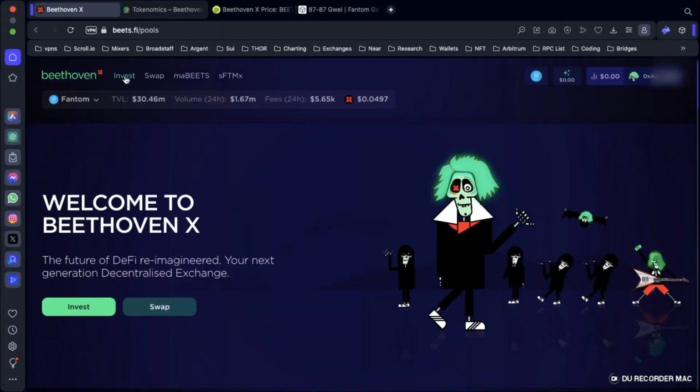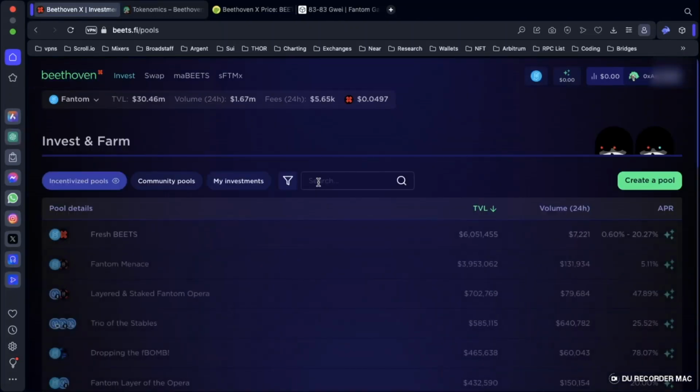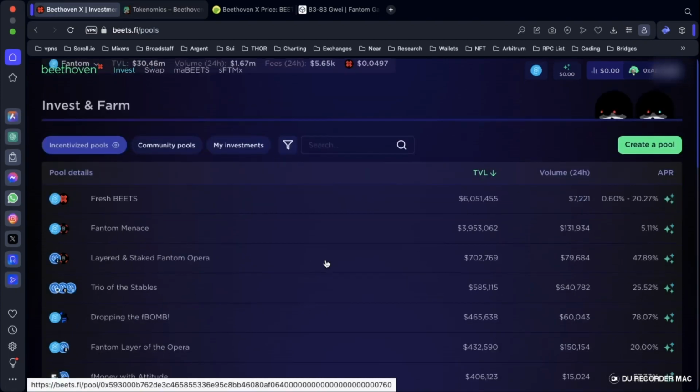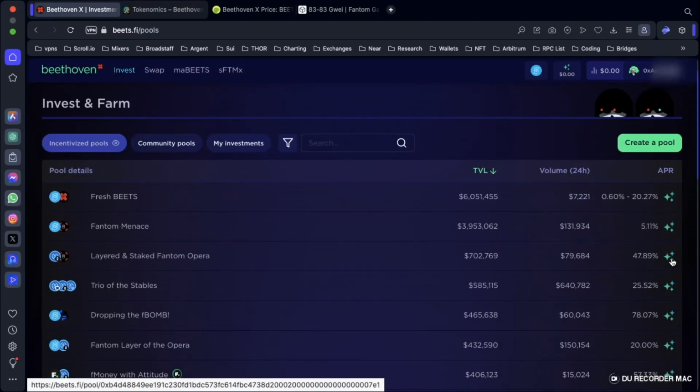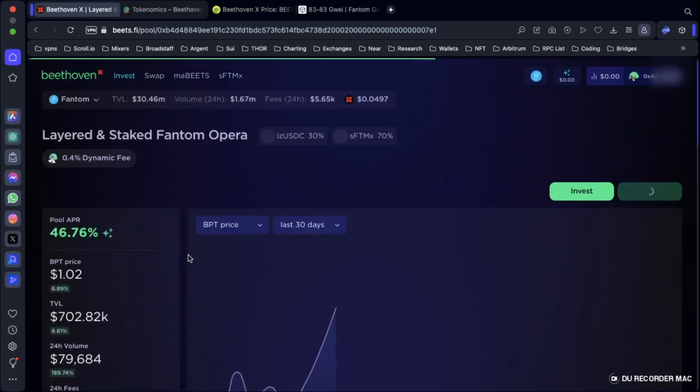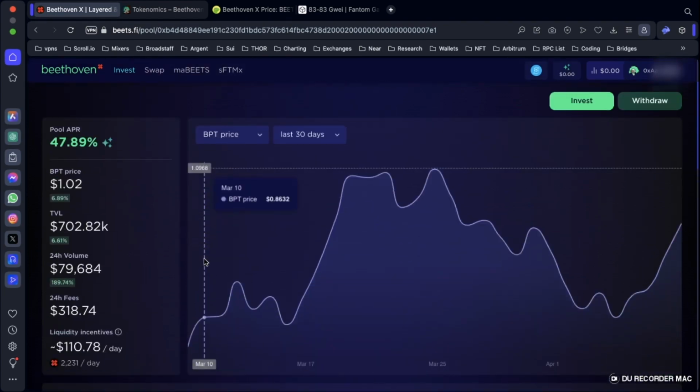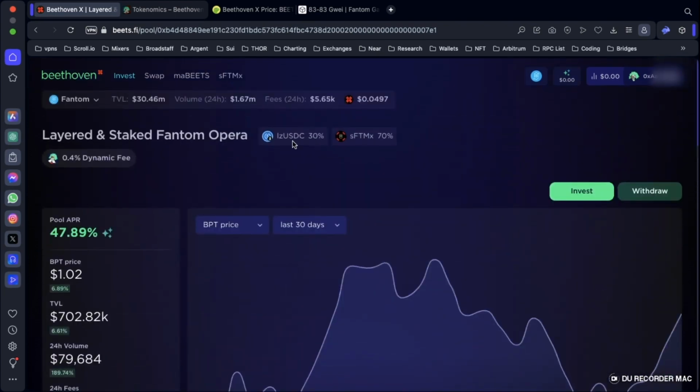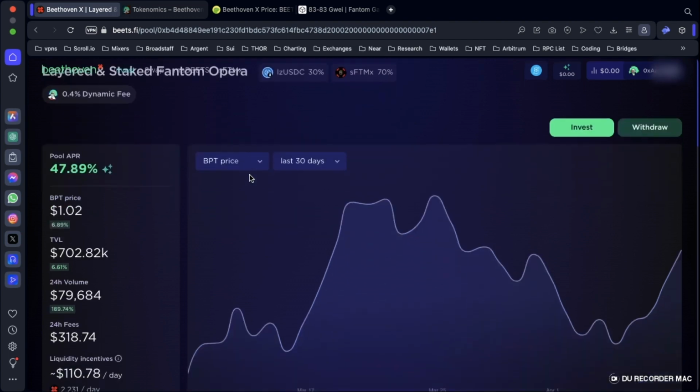So first thing, you'll click the invest button. A pool I like is this layered and staked Fantom Opera. It's a pretty cool pool. It's one of their weighted pools. So instead of the typical 50-50 split, this one is split 30-70, 30% LZUSDC, which is layer 0 USDC, and SFTMX, which is staked Fantom.